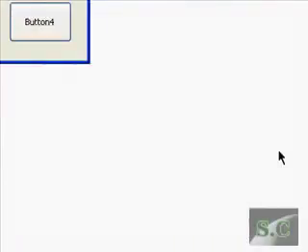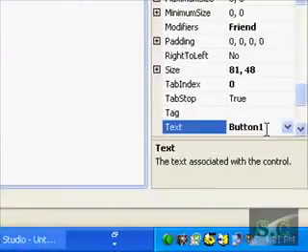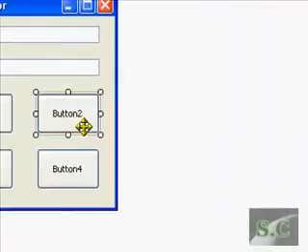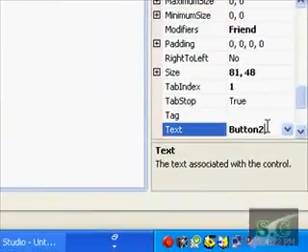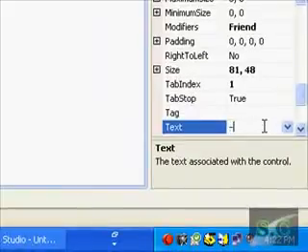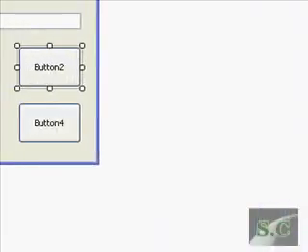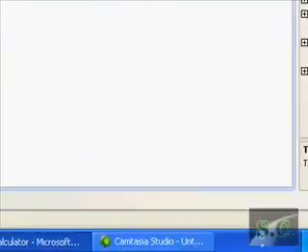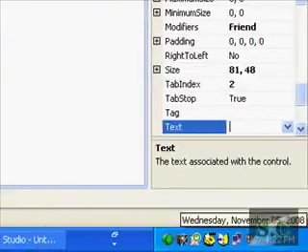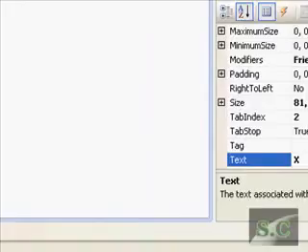Button 1 is going to be addition, so just change that to the plus symbol. Button 2 will be subtraction. Button 3 will be multiplication. And button 4 will be division.